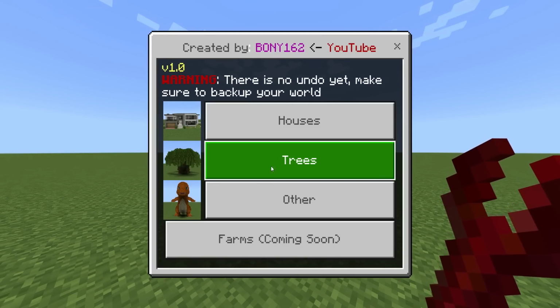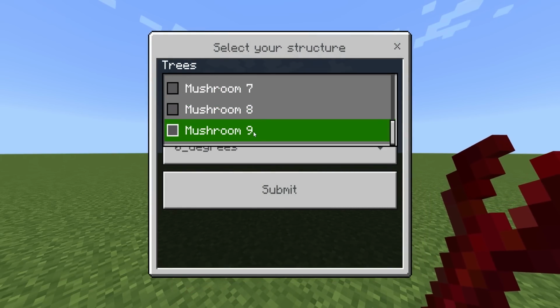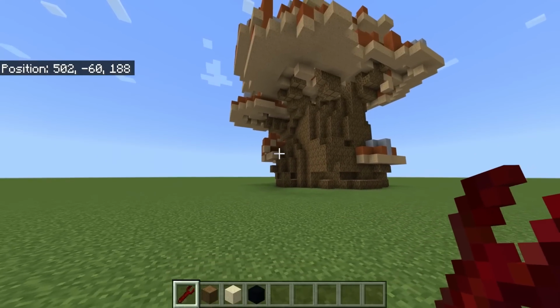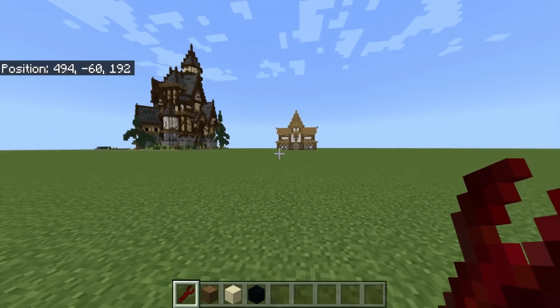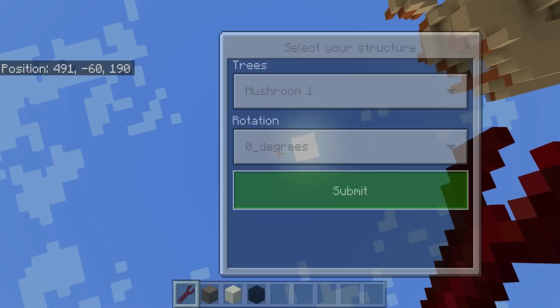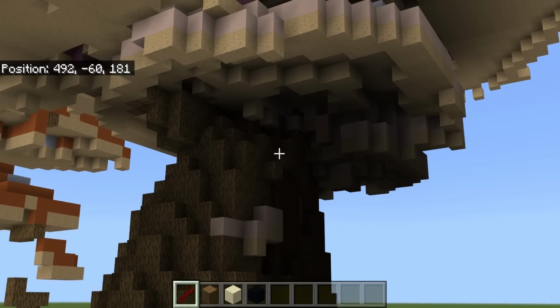So there is another category, which is trees. I'm going to go with mushroom trees to start off with. There is 9 mushroom trees with this one. Okay. Okay. I'm not gonna lie, not a fan of that one. It's nice, but I'm not a fan of it. We'll go tree, mushroom. Let's do number 1. Oh, I did not mean to submit that there, but I think that one's destroyed the other one.